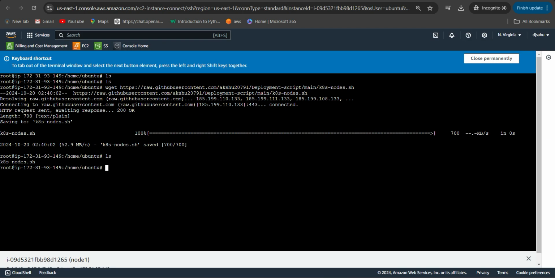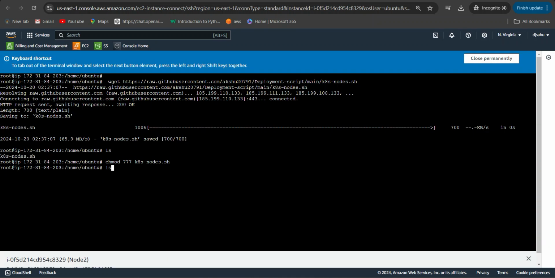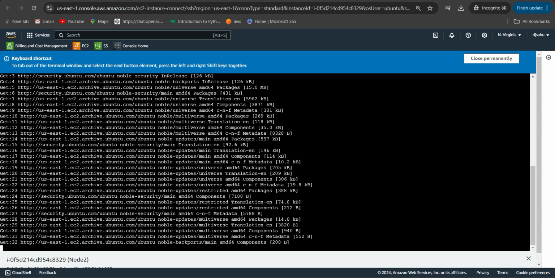Node 2. Now let me run this script file.